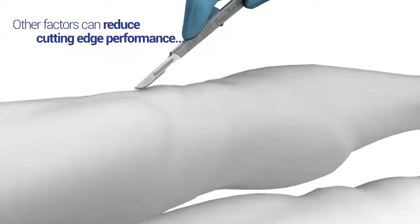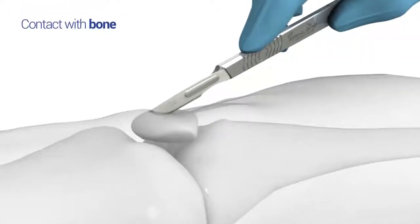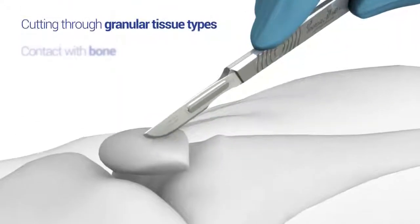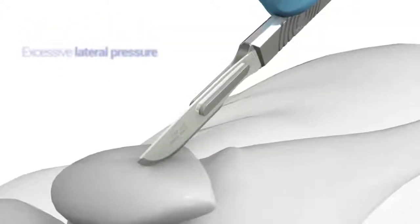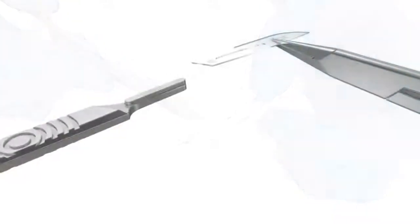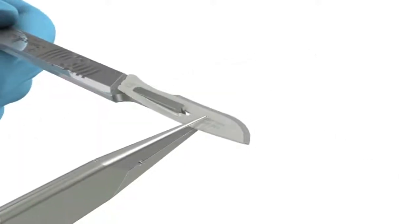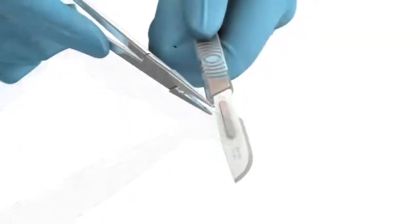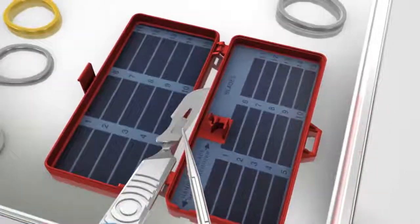The cutting-edge performance can be further reduced during usage by contact with bone, cutting through granular tissue types, or by exerting excessive lateral pressure. Following these simple guidelines to best practice both maintains the durability of Swann Morton surgical blades during usage, whilst supporting safe handling procedures and protocols within the healthcare environment.